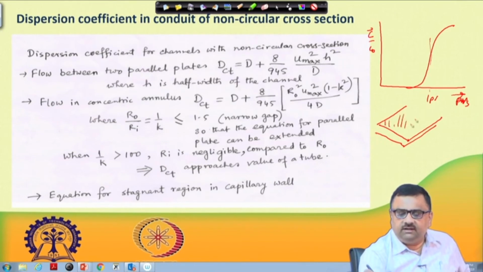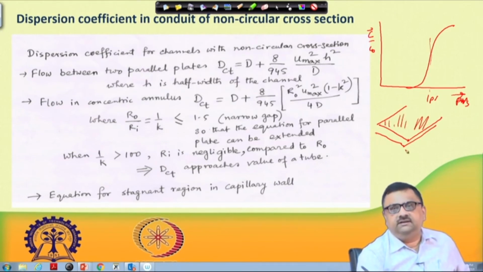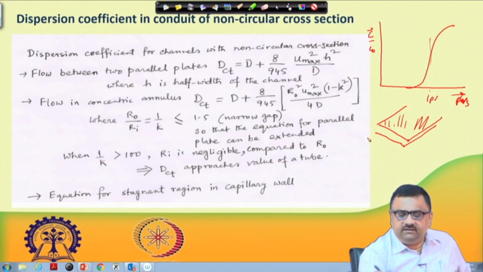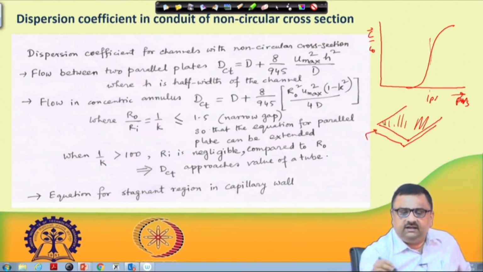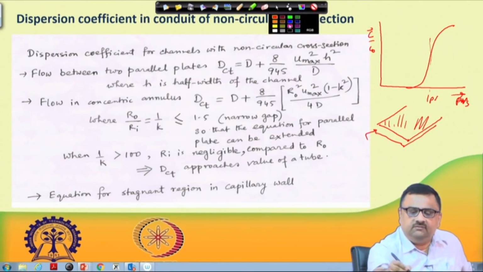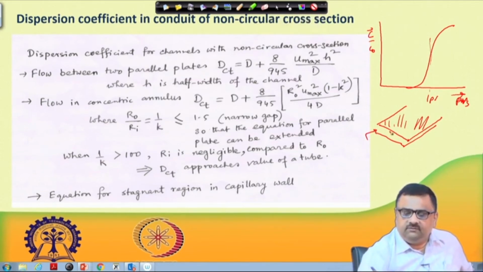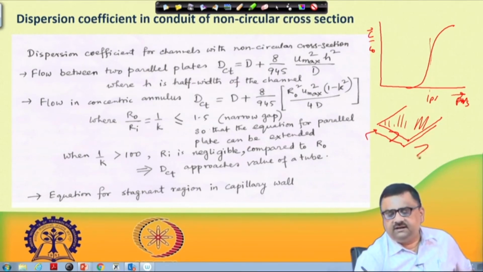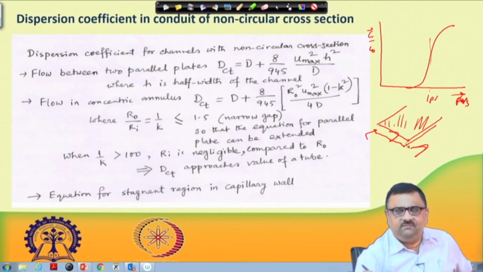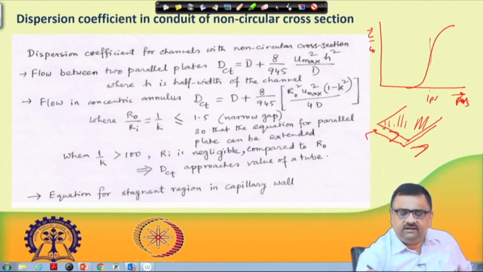So, here you have one plate and below there is another plate, and flow is taking place this way. That means you will see the velocity profile would be like this. If I look at it from this side, this would be the velocity profile, it would be again parabolic. Near the edge there would be some aberration, but that is generally ignored.